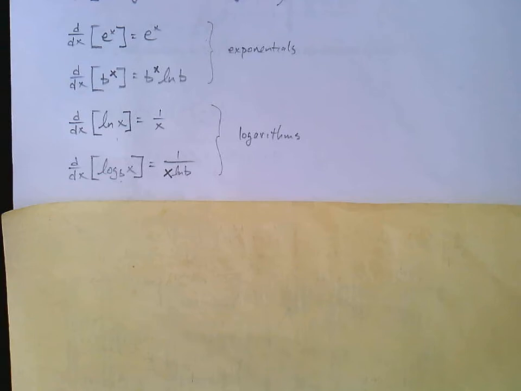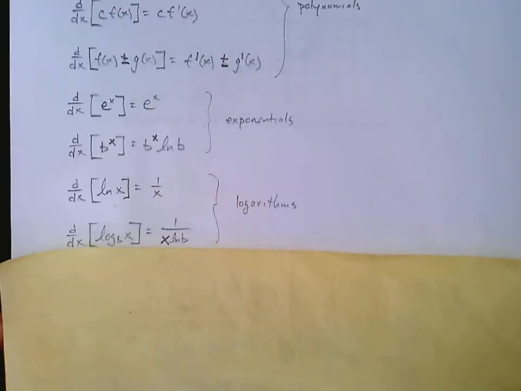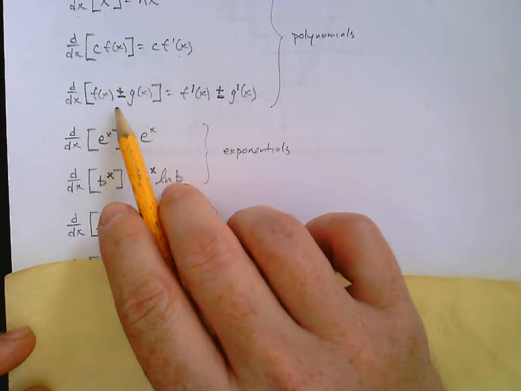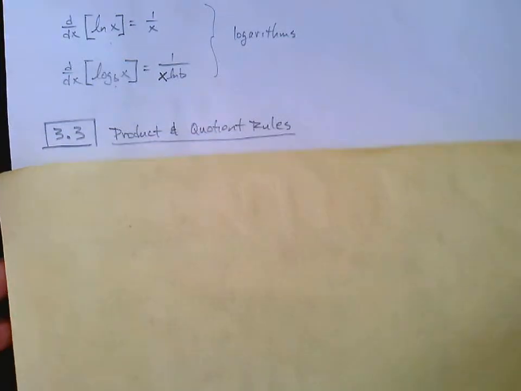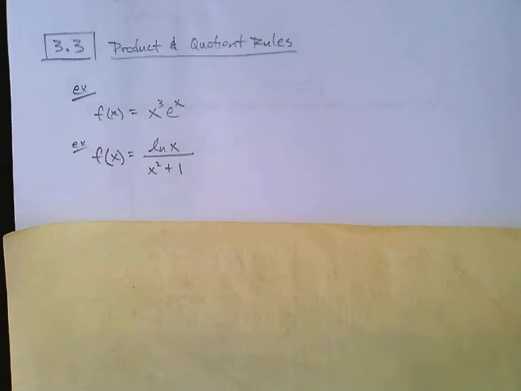Okay, so it's time to advance. What you might notice, where we're going to go next: a while back we learned about adding and subtracting two functions. We never mentioned multiplying or dividing two functions. And so it turns out that's what we're going to do in 3.3. 3.3 is the product and quotient rules. How do we quickly find derivatives when we are multiplying two functions or when we are dividing two functions? And it turns out it's not as simple as you might think at first.